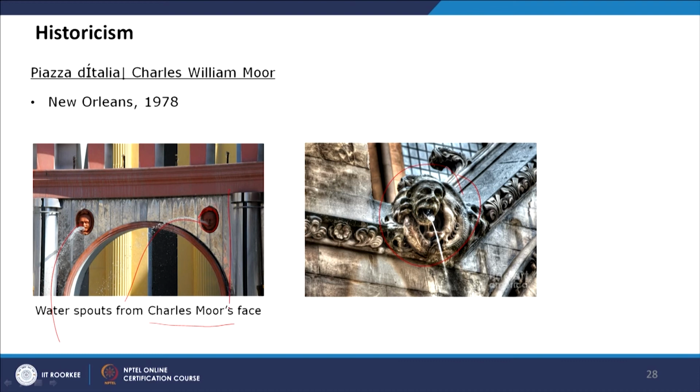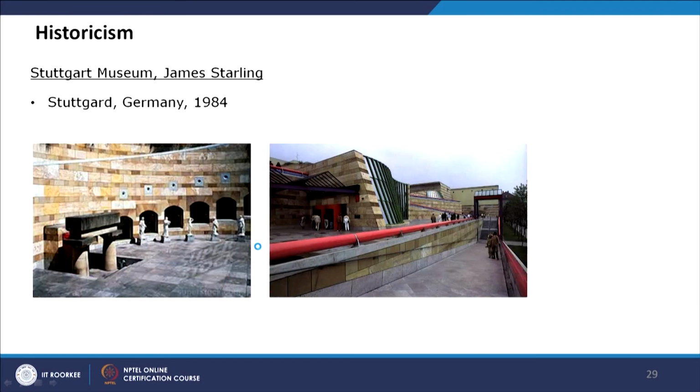And you can look at another type of depiction of a column, which is again designed in a different material. Another example of this historicism is the Stuttgart Museum by James Stirling, in Stuttgart, Germany, designed in 1984. Here also there is a series of arches, which is a depiction of history.